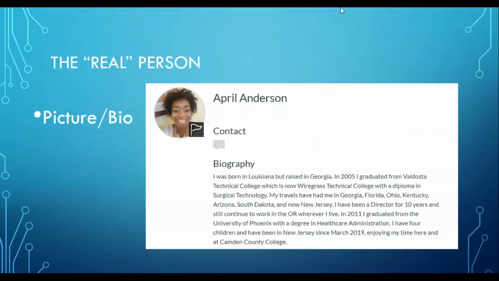Another great thing that a lot of you have already done, but there are still a lot of people that haven't done yet, and it doesn't take very long, is putting a picture in your bio. If you don't know how to do this, you can go to the account menu in the upper left-hand corner when you're on your Canvas screen, and click on the profile link. And you'll see this little button here. April Anderson gave me permission to use hers as an example, but you would just click on it and you can upload a picture of yourself.